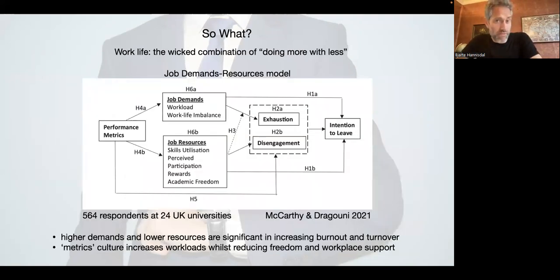There are also work-life effects. Here's a study of UK business schools, 24 different UK universities, the business schools using a job demands resources model, showing that this wicked combination of, you know, having to do more with lower resources is a significant factor in increasing burnout and turnover. And this metrics culture increases the workload, but reduces freedom and workplace support at the same time. And this is now something that can be documented fairly robustly in higher education institutions.